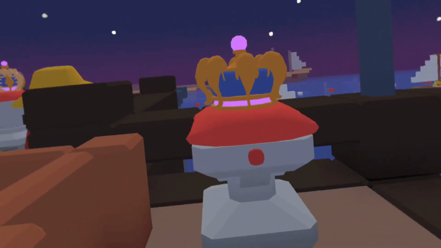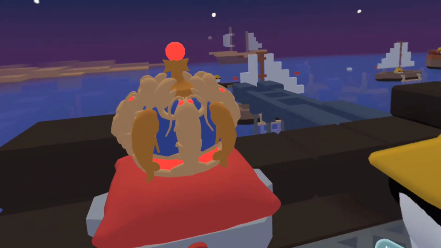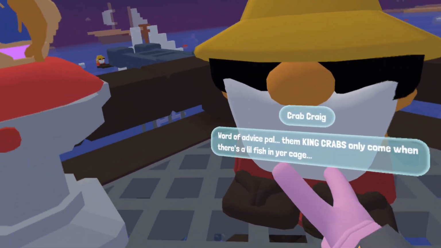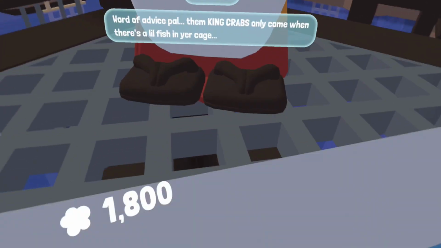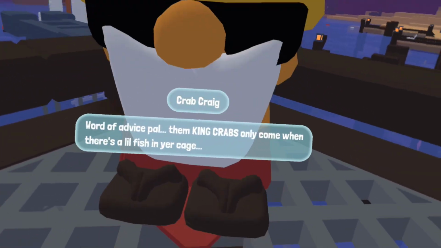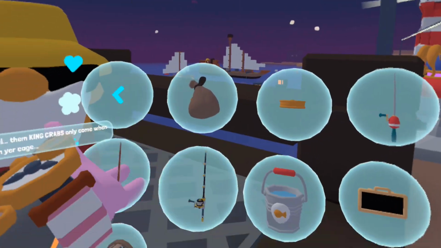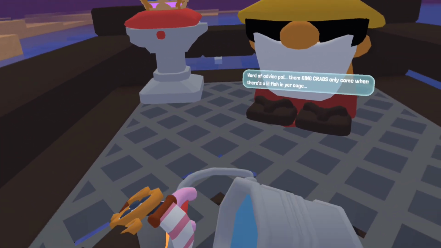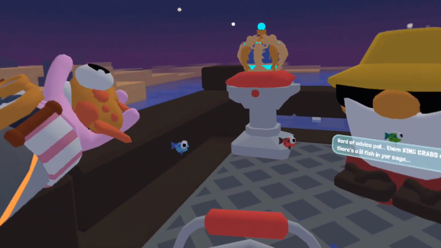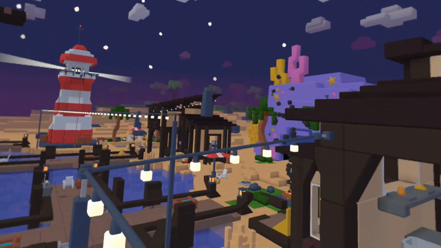But then, you may know the legendary fish crown, but there's now an ultimate crab crown. Anyways, the crab gives helpful words of advice: the king crabs only come when there's little fish. I did not know that. Well, I learned something today. Apparently the king crabs only come when there's little fish, and basically by little fish he means the dauber. Those are these little guys. The king crab will only spawn in when you have one of those in your crab trap.